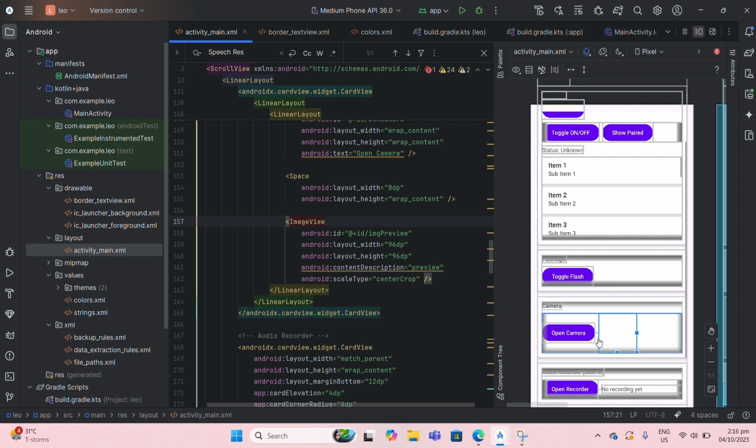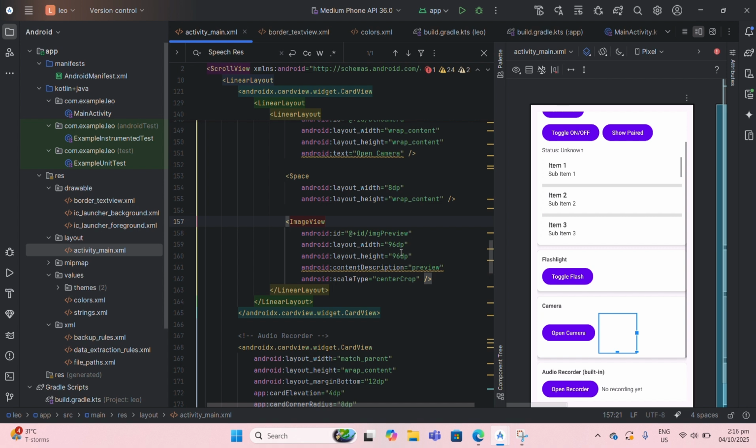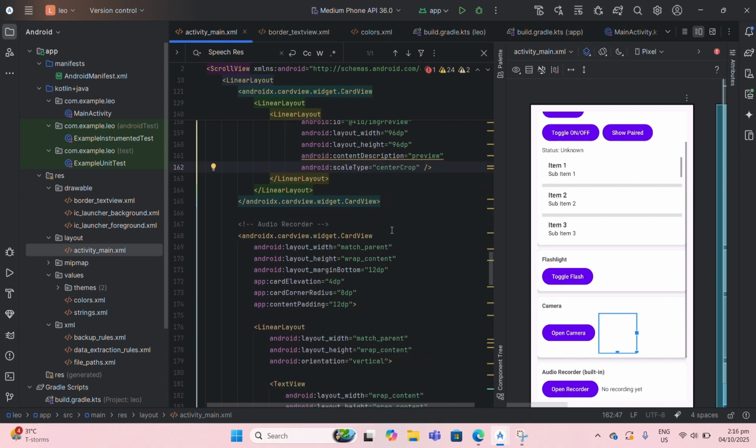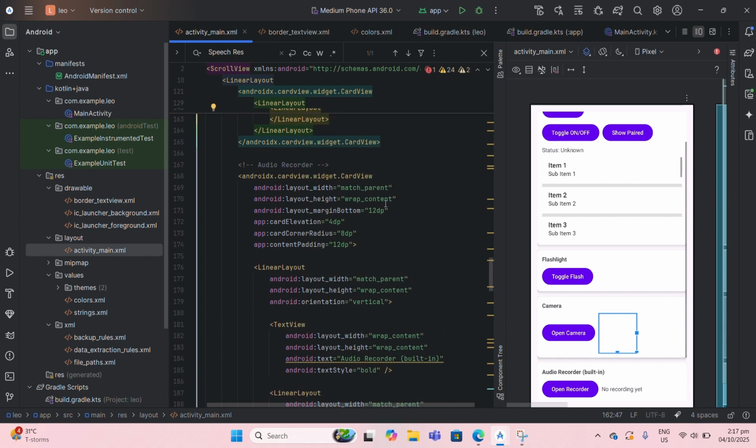I'm setting the image view size to 96, which is this one, the width and height, and using center crop as the scale so the image fits neatly. This side-by-side arrangement keeps it balanced and easy to use.